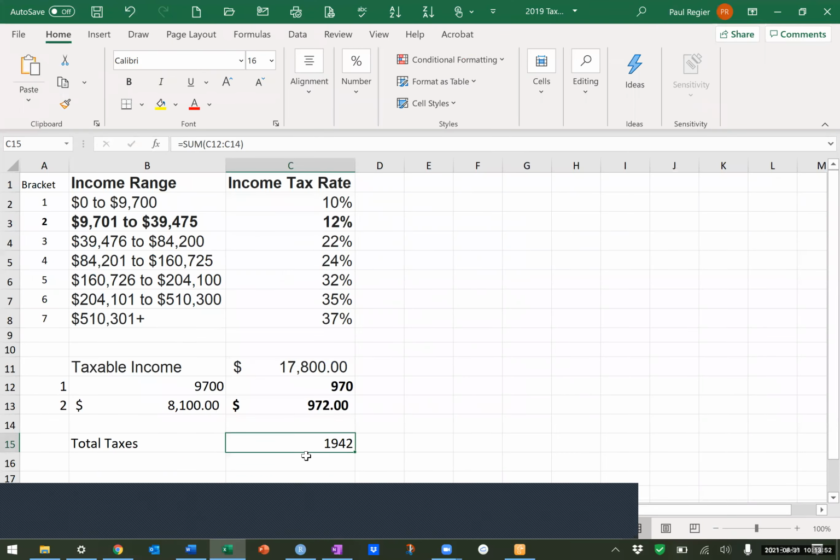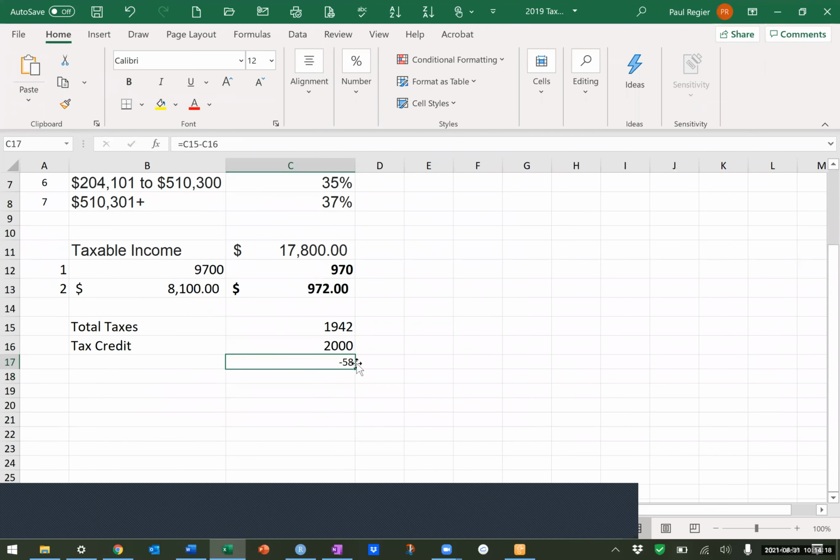So in this example, suppose you have this much in taxes, but you have a tax credit, maybe for installing solar or having kids or whatever. If you have a tax credit of $2,000, we would take your total taxes and subtract the credit. Do that there. Meaning, oh, the government owes you $58. So this is possible. It's possible to get money back after you apply all the taxes. And this was the case for me last year. I have 2 kids. Even though I make $49,000, there are enough tax credits that I got money back.